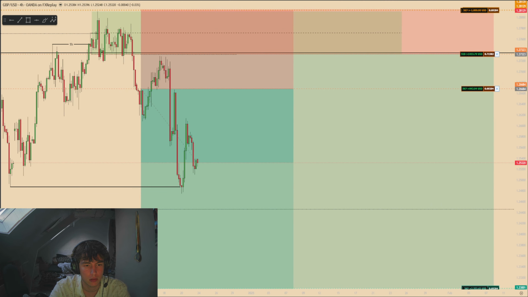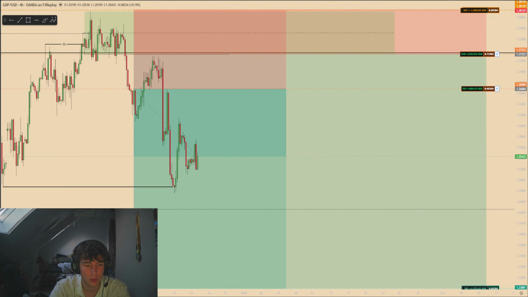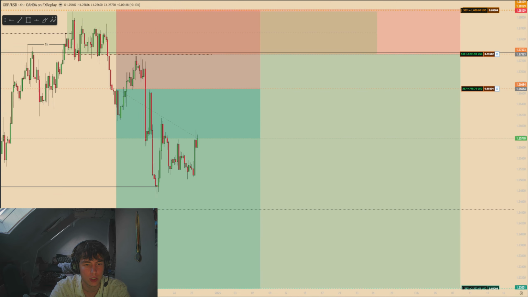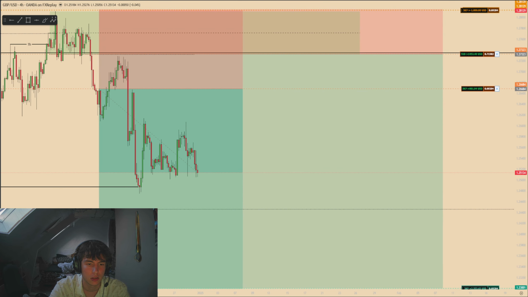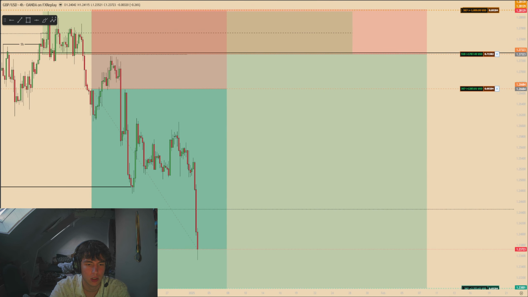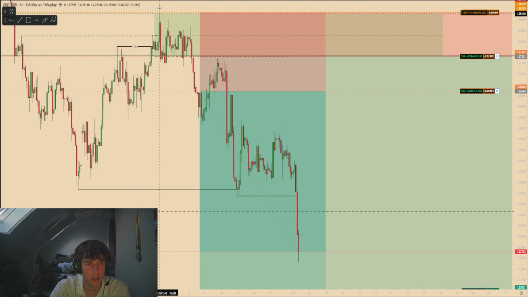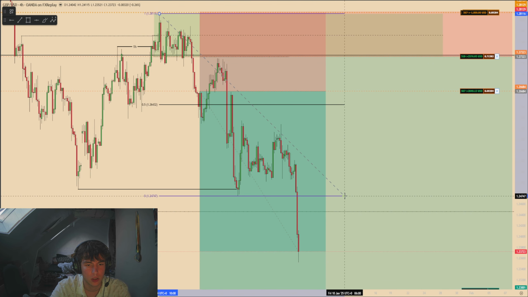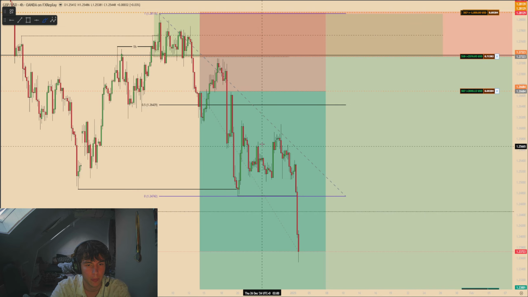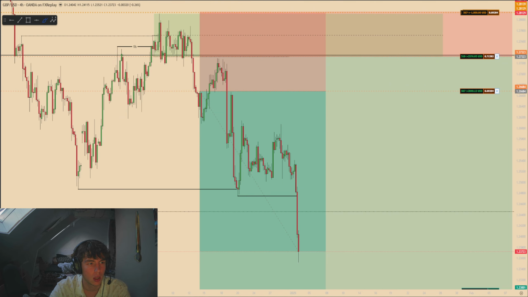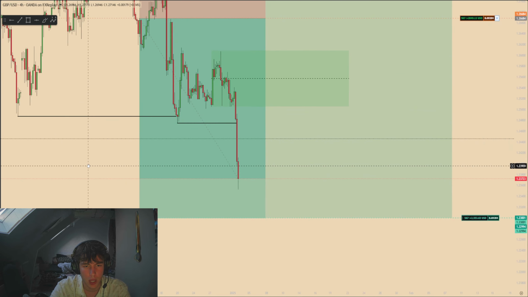That's a potential short, if we do see it. Nothing much right now. Okay. This is a new break of structure. Why is that? Because we saw the pullback towards 0.5 fib. We took out some liquidity and we saw the immediate push towards the downside, meaning this is now a pretty strong area of supply.